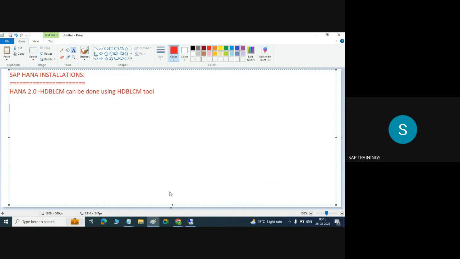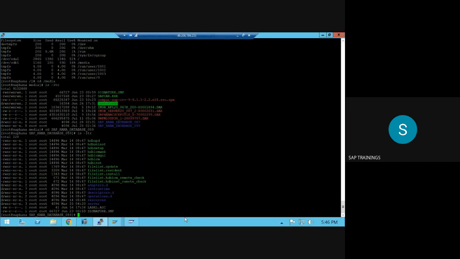HDB LCM can be used at the web browser level, and also HDB LCM GUI at the user interface level. So there are three ways we can do the installation.